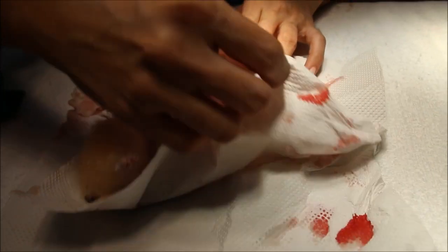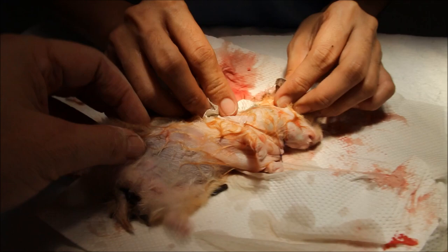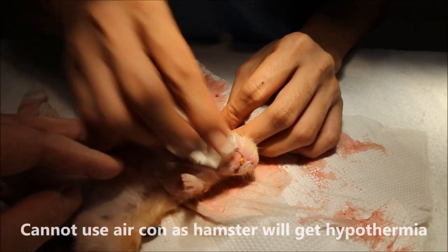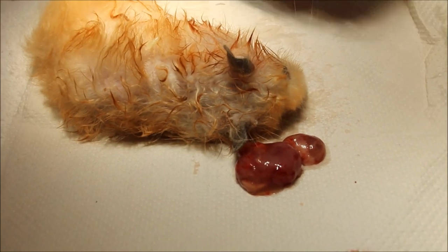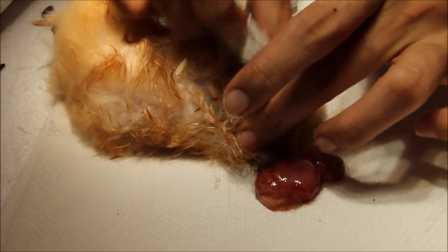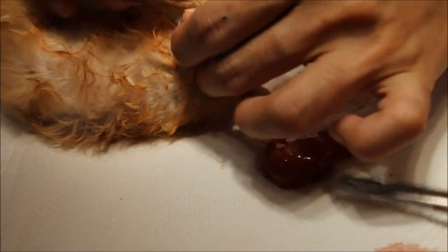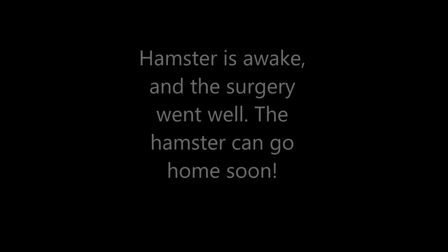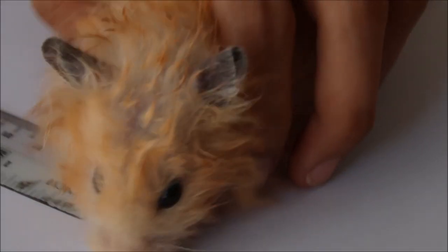You can see the hamster is waking up. We didn't really need to use gas. It passed a lot of stools — try to be careful not to dirty the wound. We cannot use air conditioning because the hamster could get hypothermia. The hamster is getting out and moving more — moving more means good news. So clean up all the blood first. Do not wait till the lumps are so large before seeking veterinary treatment. The hamster is awake and the surgery went well; it can go home soon. This was only about 20 minutes.